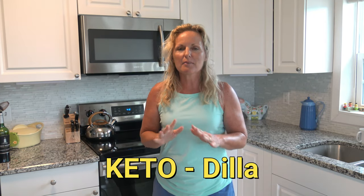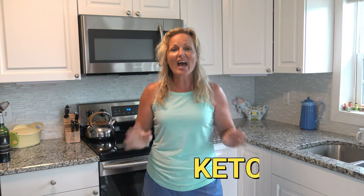Do you know what popped out at me? This delicious quesadilla that I saw, and I thought: how can I make a quesadilla flavor and not have the tortilla? Because everything inside the quesadilla is fine for keto. And let me tell you, it was fabulous — absolutely fabulous. All the women loved it, it was all gone. So stay tuned and watch this amazing quick keto dish.